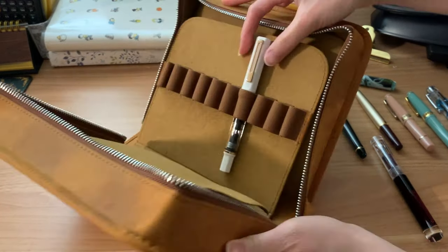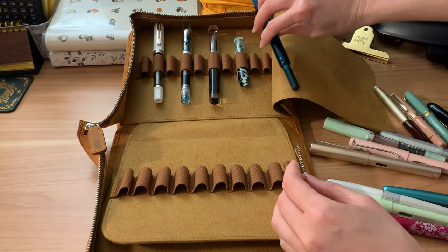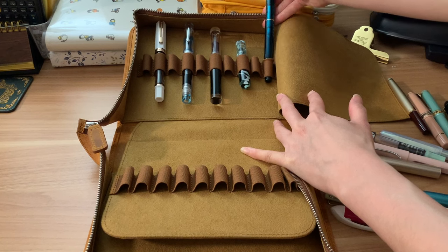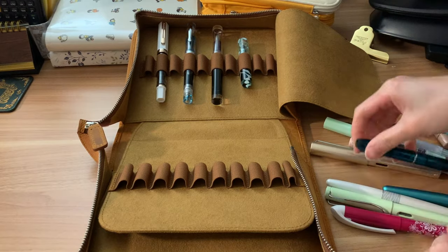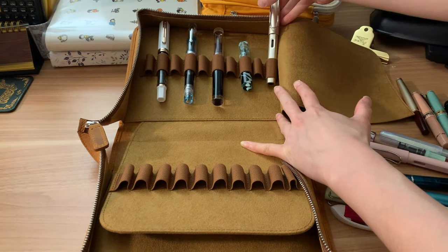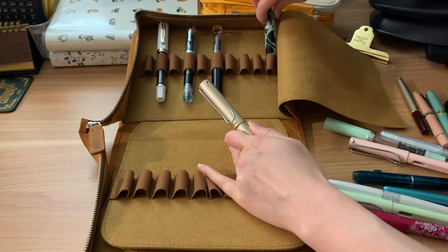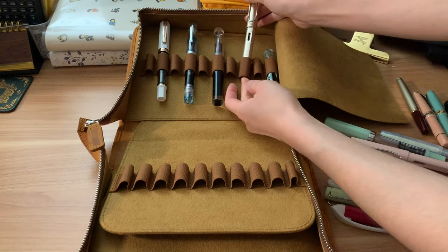So far, so good. I think the Platinum Curados actually might be longer than the Twisby. It is a little bit of a struggle if you want to load it top-down, because it does run into the zipper when you're trying to insert your pen. I thought like it being on the end, it was tighter, so I switched it with the mini Mahjong pen.